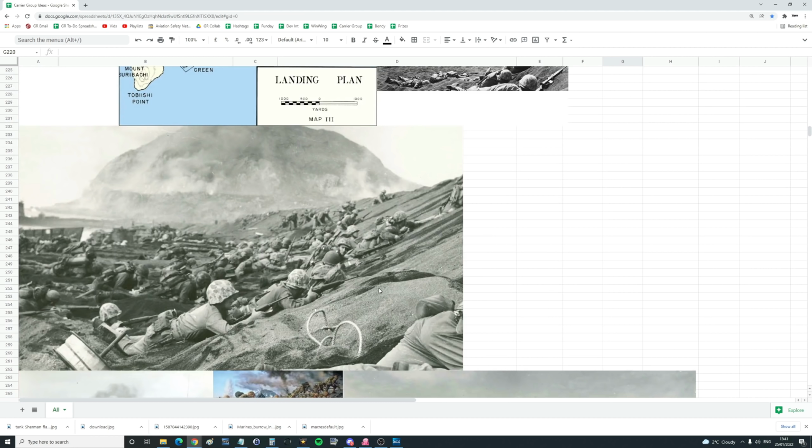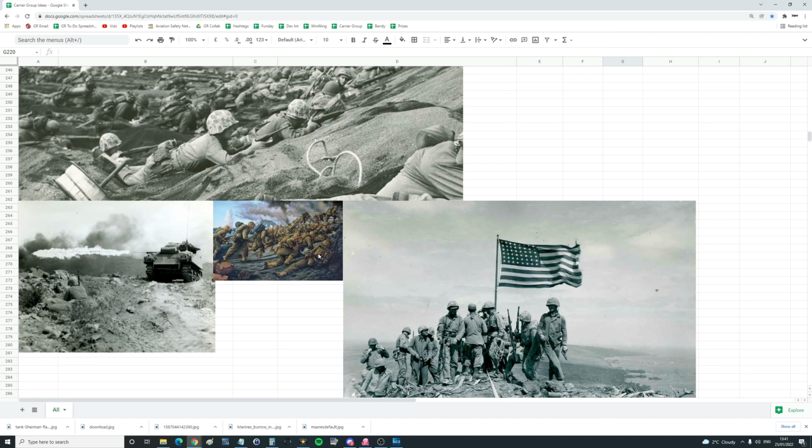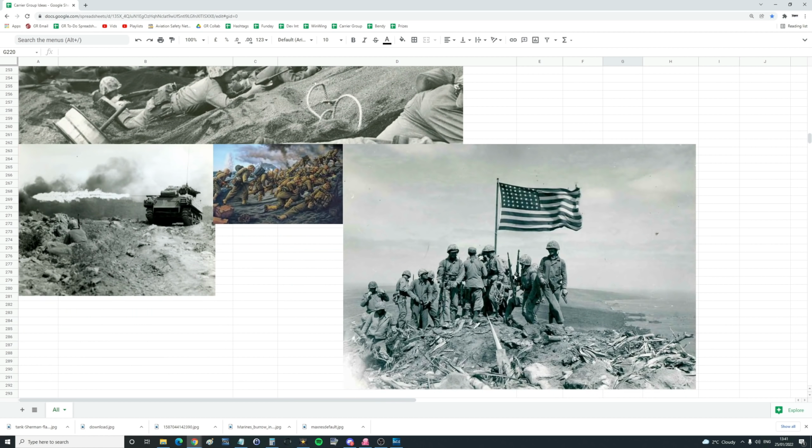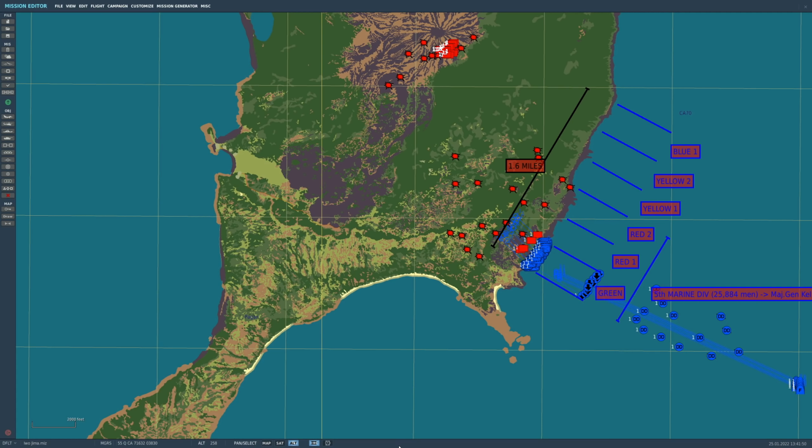Another action scene here, again, I'm not sure if it was staged or if it was real, Suribachi there. The men in the volcanic ash here, artist rendition there. A lot of the fighting was done with flamethrowers from tanks and flamethrower units because it was such close, dirty warfare. We can see one of the many pictures of troops at the top of Suribachi when it was captured. So let's have a look at our rendition here.